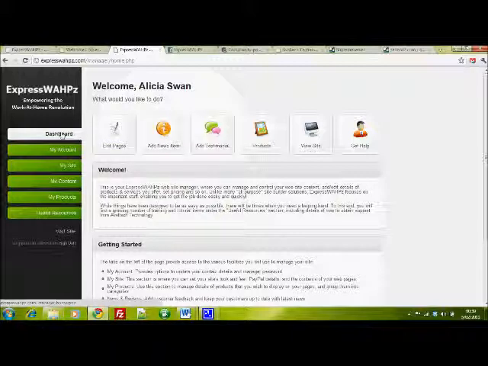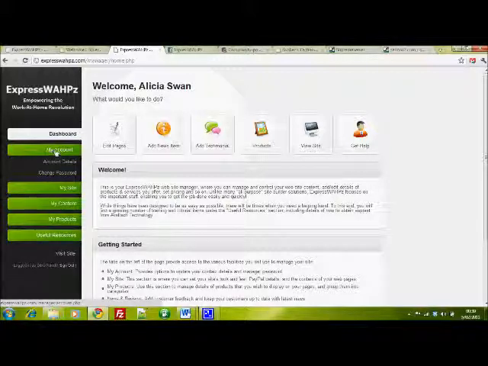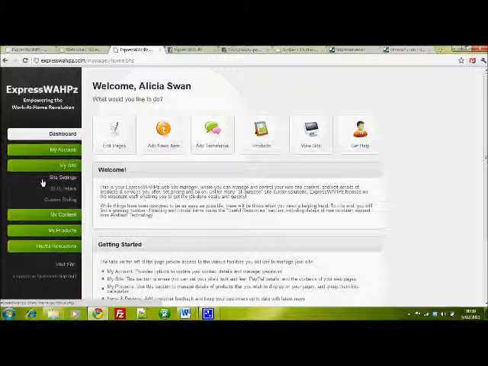The menu down the left provides access to all aspects of the site, and the items are generally arranged into logical groupings. So we have My Account. This is where you manage details such as name and address and change your password information. We have My Site. This is where we have the basic settings of the site.